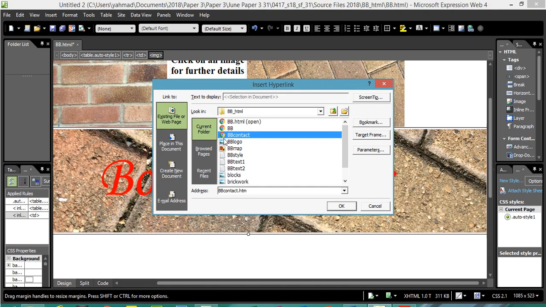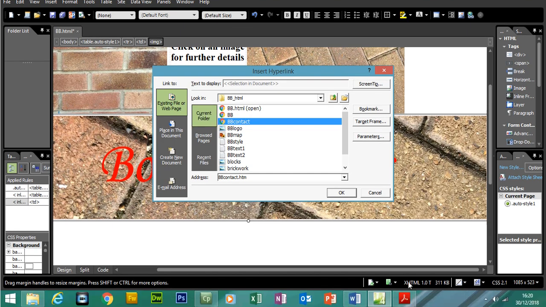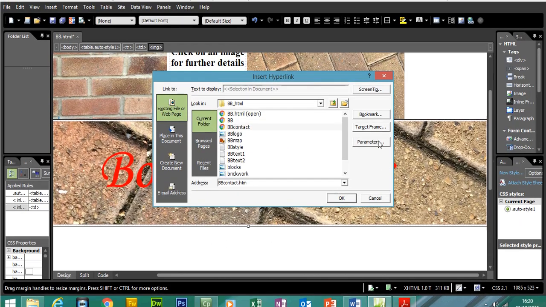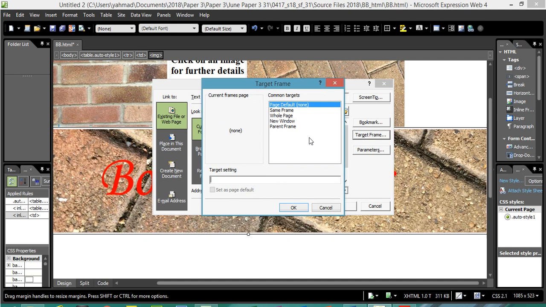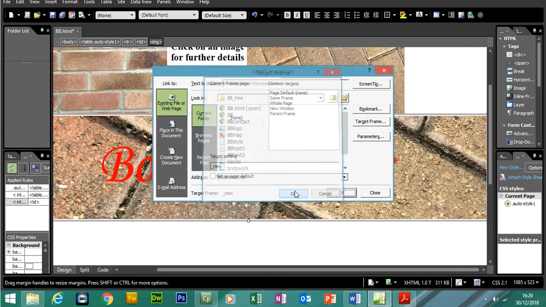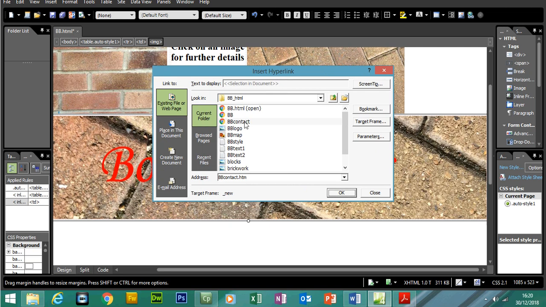It's going to open from the current folder, and we want this page to open in a new browser window called _new. So to open a new browser window, we click on target frame, new window, and it's going to be called _new. I might as well just type it in. So once the picture has been clicked, this will open the page in a new window.